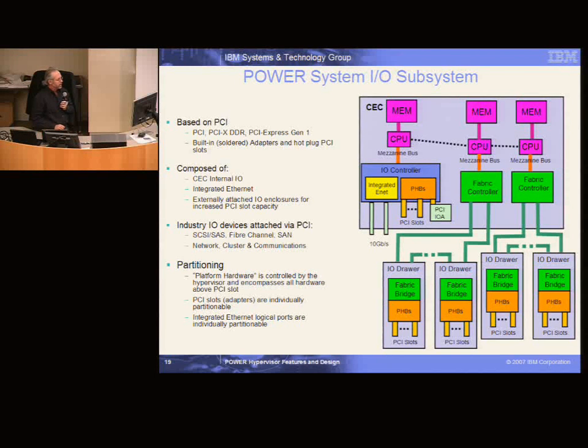I did mention a little bit about modularity earlier on. We have two design points in our model range. We have what we call our Model 570, which has 4 processor nodes, like in the blue box at the top. So we would have 4 nodes that look like that structure and can attach external I/O enclosures. And then our high-end systems are processor memory nodes only and attach lots of external I/O with these green fabric controller bridges, and we can have up to 32 of those.